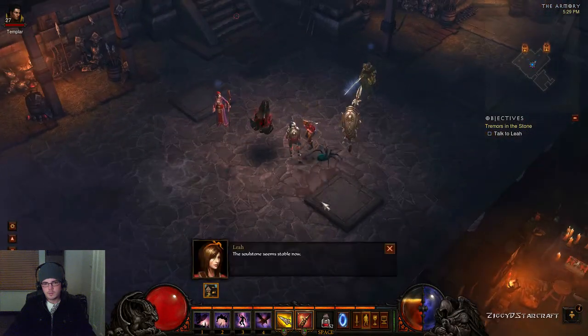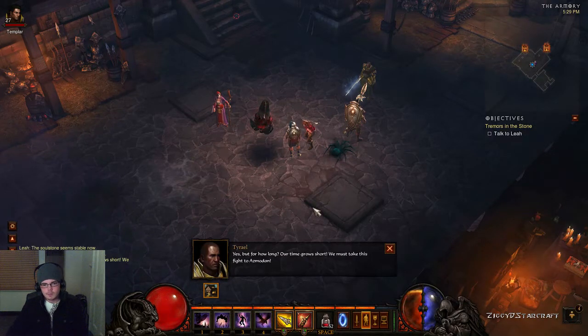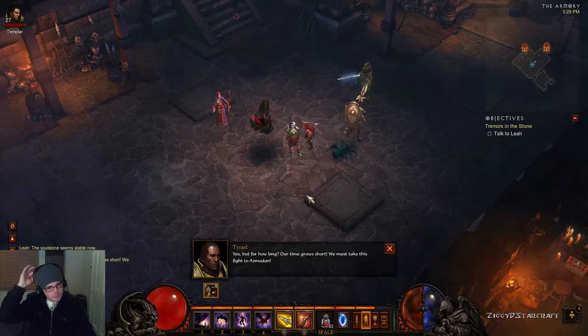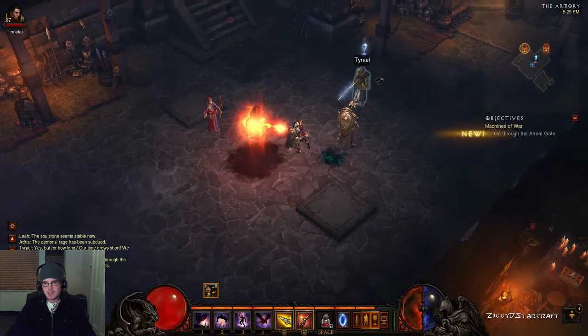Alright, I think we're good. The soul stone seems stable now. The demon's rage has been subdued. Yes, but for how long? Our time grows short. Just killed everyone. Manning lost a little slip up. We must take this fight to Asmodan. Don't worry, I will hunt him down through the crater and fill his miserable head with my bolts. Alright, let's do that. That sounds like a plan.